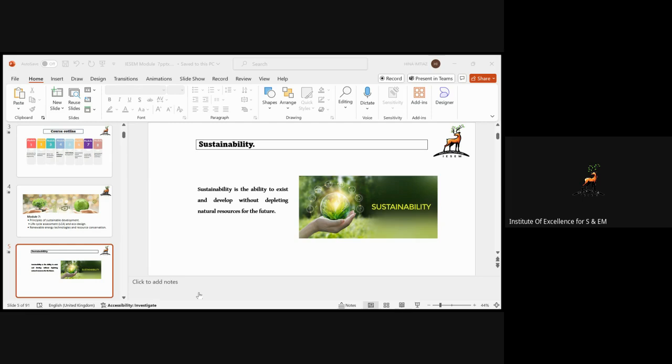Yeah, exactly. We have to use the natural resources, but within a limit, because we have to think about our next generations as well. Excellent, Rosanda. So basically sustainability is the ability to exist and develop, because we have to do development side by side, because we have to progress. Therefore we don't want to use the resources just for ourselves, because we are depleting the resources at an exponential level. But this is not the way.